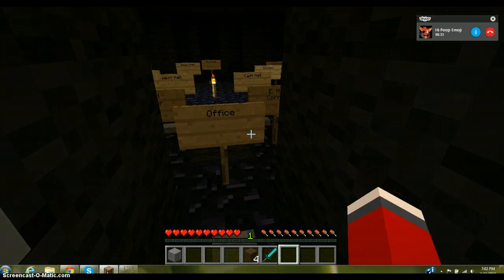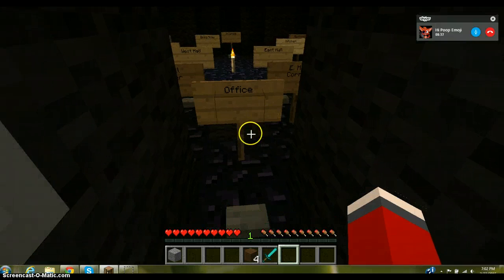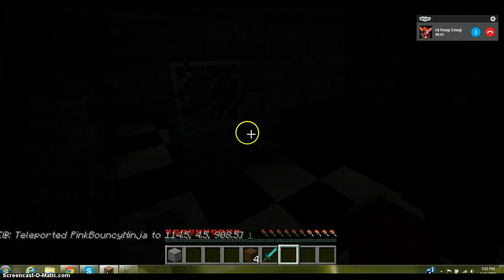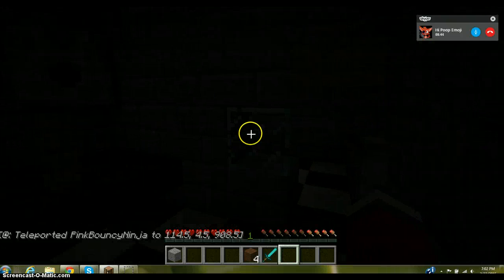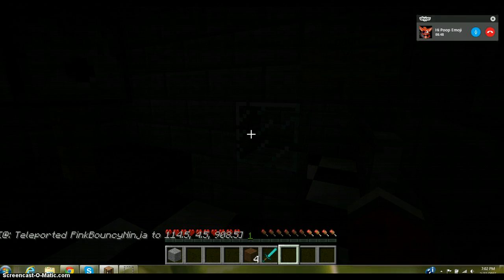And I'm joined here by my friend. So yeah, we're just gonna be playing, and I'm going to be the person, and here I'm spawned in the office. So yeah, I won't have to explain the rules.